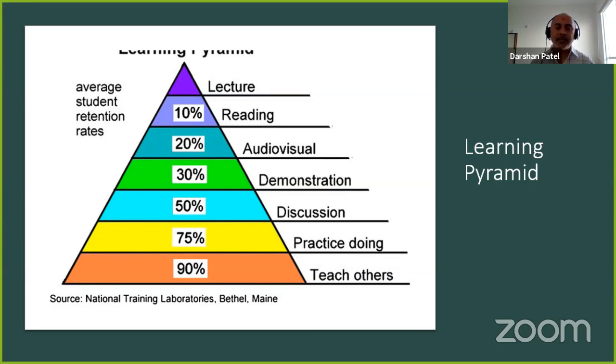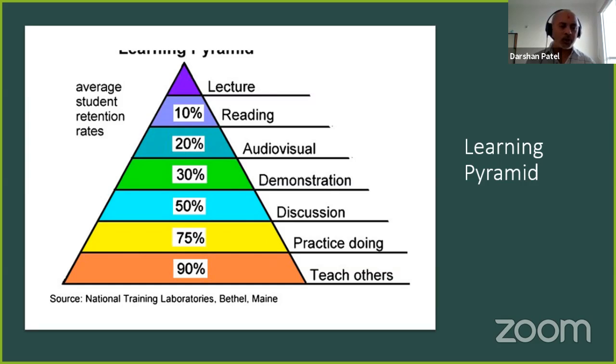Now, why I'm saying it is the best way to learn is that these learning pyramids explain how an average student retains knowledge. Less than even 2 to 5% is retained as you attend the lecture. That is all that will go into your brain because you are distracted these days by so many things. Around 10% is retained when you read. 20% is audiovisual: when you watch YouTube or a movie, you can retain around 20% of the knowledge.